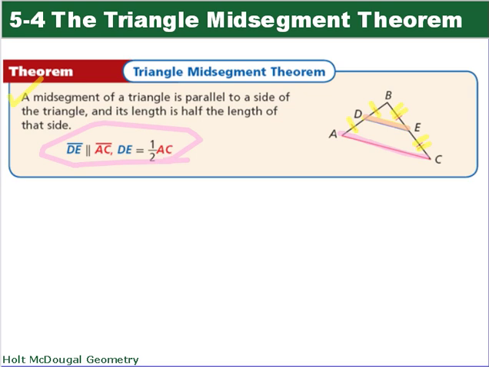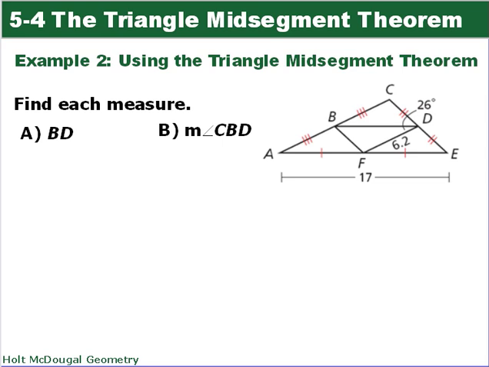Alright, so let's go over an example. Find each measure. So what do we see here? We have BD which you can see is at the midpoint of AC and D is at the midpoint of CE and likewise this is going to be a midsegment and this is a midsegment. There's a midsegment triangle.